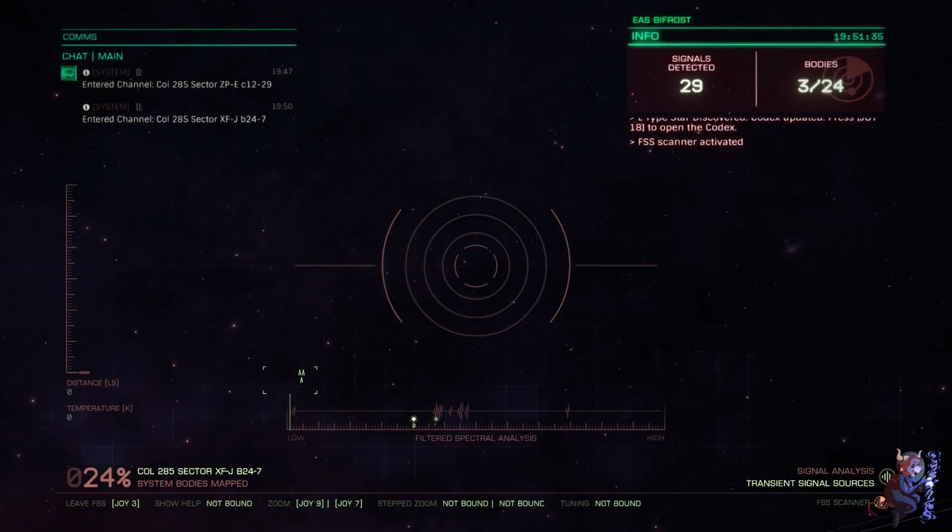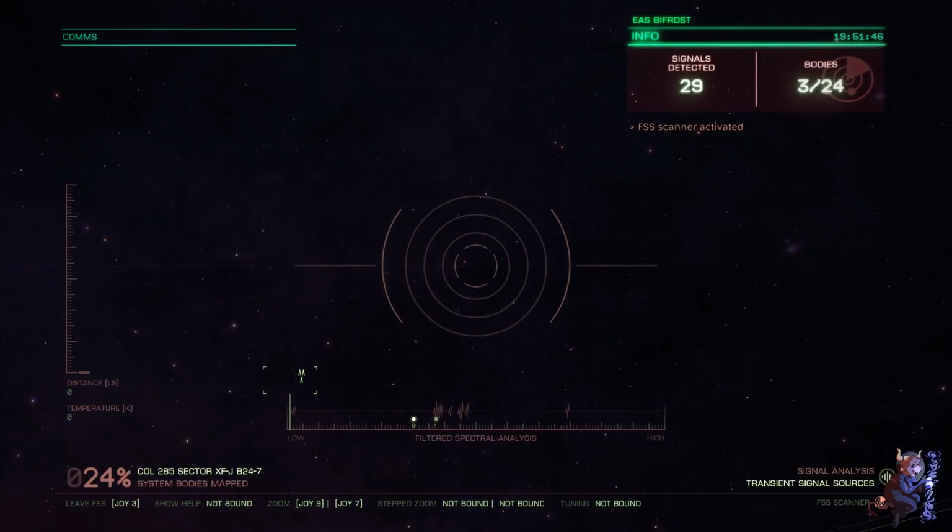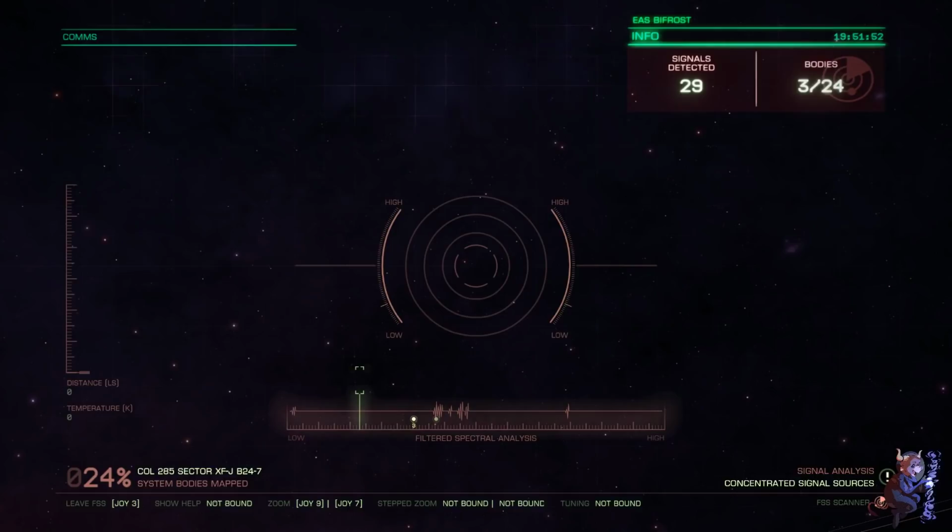So, on this screen, on your upper right, you've got signals discovered, 29. There's also 3 out of the 24 bodies that have been discovered. Those are the 3 stars in this system. Using the absolute tuning, if you have the rotary on your throttle or on your stick, you can use that to literally tune it in like the dial on a radio. Down here we've got transient signal sources.